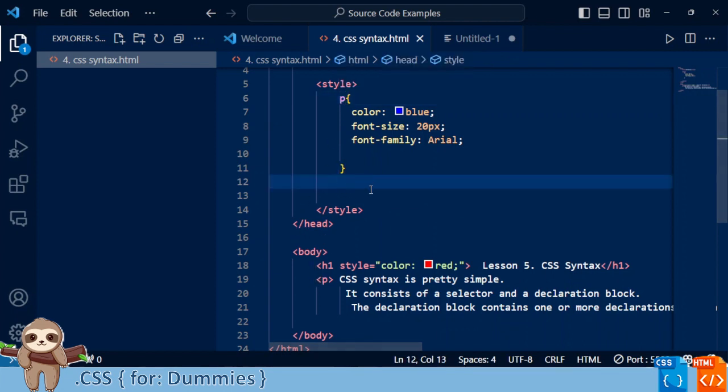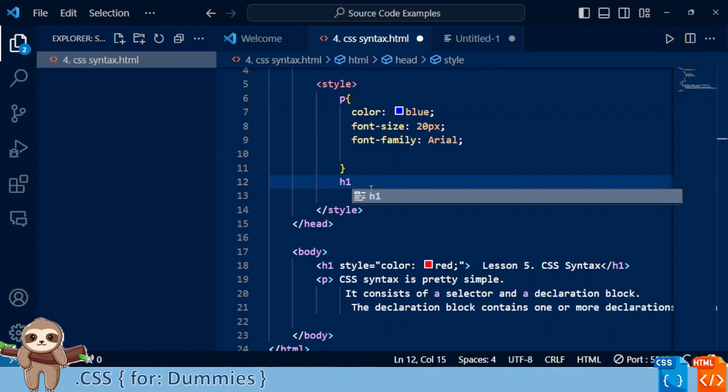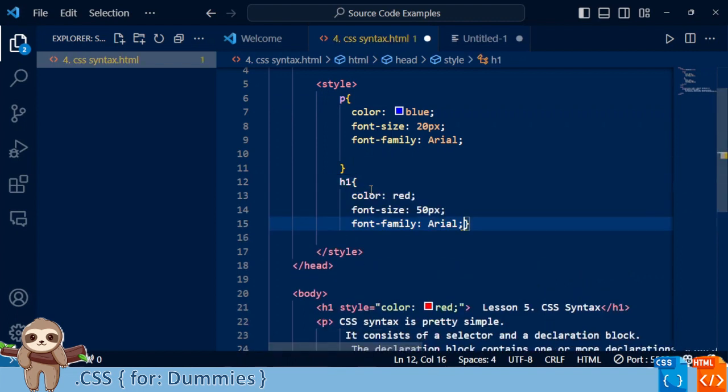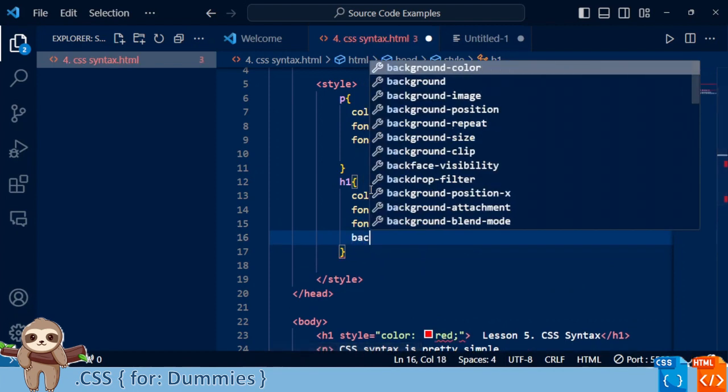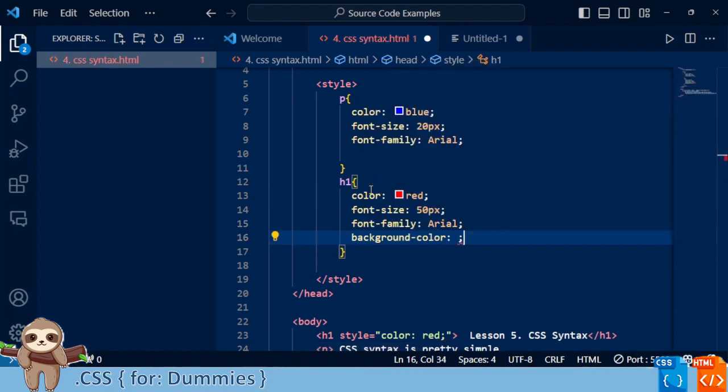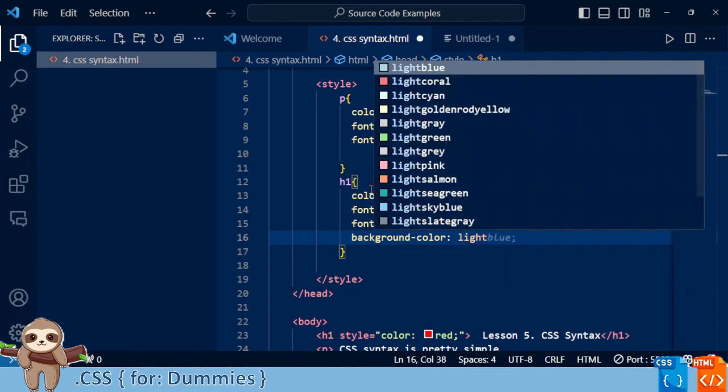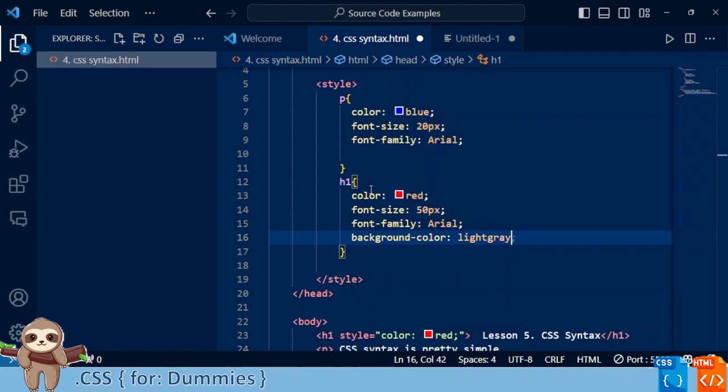Similarly, if I want to apply a style on H1, I can say, here's an H1 for you, bracket start, bracket close, and then I can apply various different styles to H1. For example, let me add a background color, and let me say light gray. So now I said, here's a selector H1.